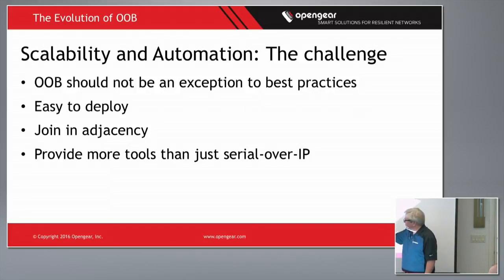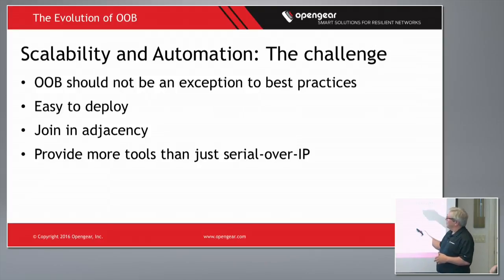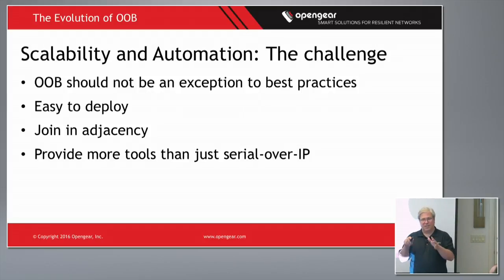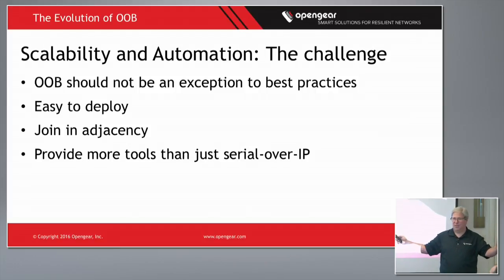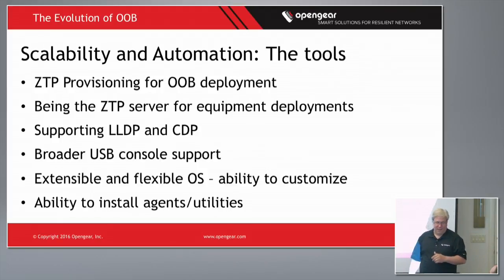So a lot of this is new. In the past, it would have been, it's a console server and it has its own special rules, so we're going to exclude it from how we normally do things. But now they want to adopt it into what they normally do, and instead of just serial over IP, they're realizing this is a device that sits in every row in my data center and attaches to every single one of my network pieces of equipment. And maybe there's some other things I can do with it beyond just serial over IP. So we have this advanced tool set that goes beyond just the serial over IP aspect or the SSH sessions.